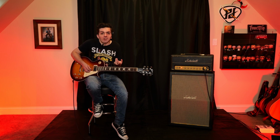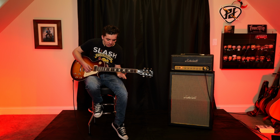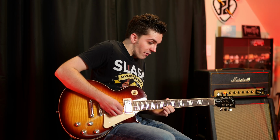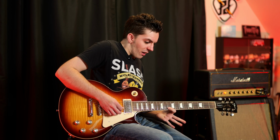So I mean that's just like classic BB King, major A kind of blues thing, right? So that's a full bend on the 12th fret of the B, and then chromatic 9, 10, 11, 12. So, and then back to the 12th fret on the B, and then you're going to hit that 12th on the E. Hold and release that 12th fret on the B. So, tenth fret on the B.